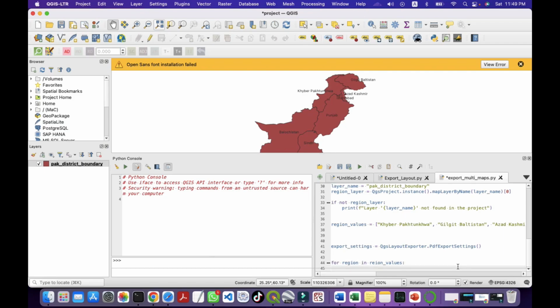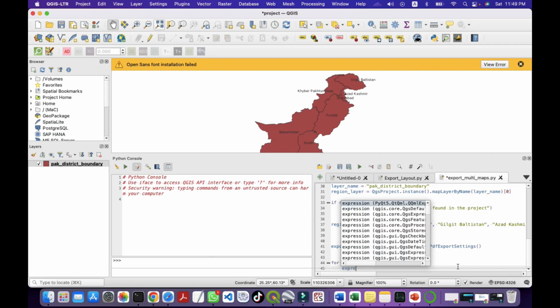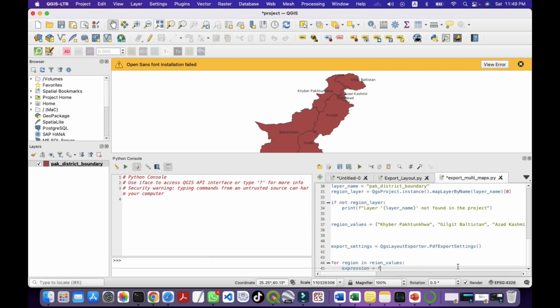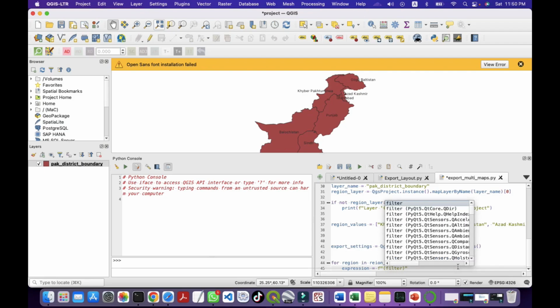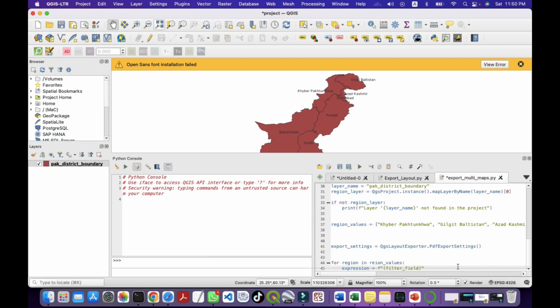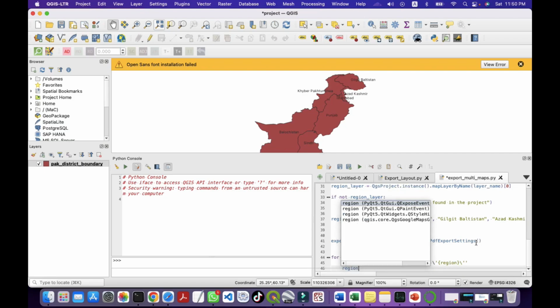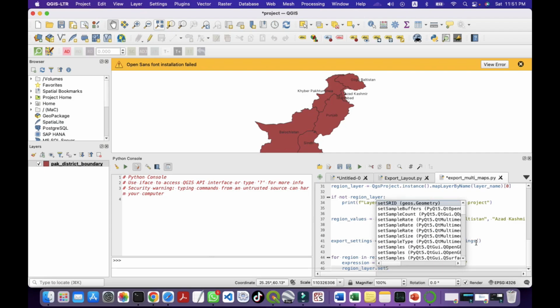Now apply filter to the layer. Expression equal to an f-string with the field name equal to the region. Then region_layer.setSubsetString.